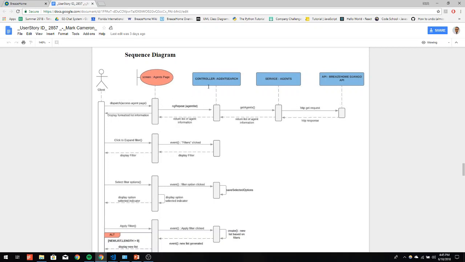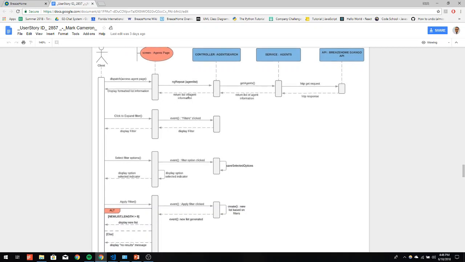This is sent to the controller, which uses the function get agents, and then the service, which is the agents.js, will send an HTTP request to the API, and then the API sends back the list of agents, and the service also sends back the list of agents, which the controller sends to the front end.